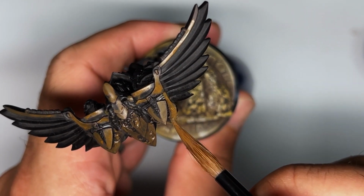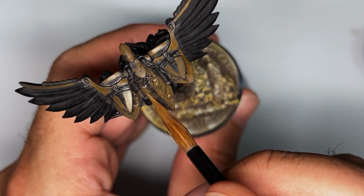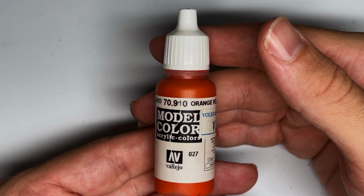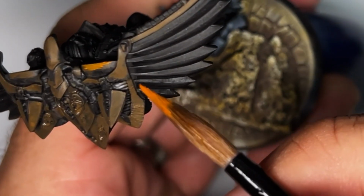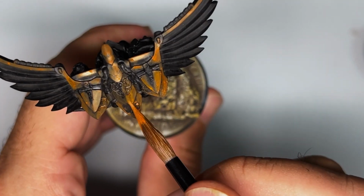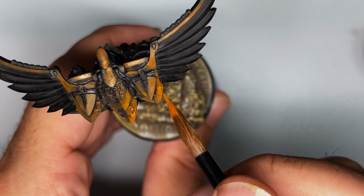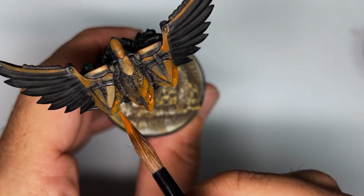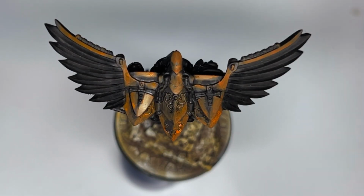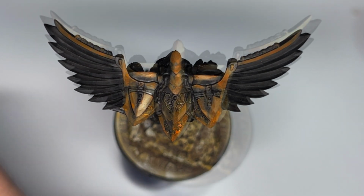And just as before, I'm layering in this lighter mix over the previous layers, but reducing the area that is painted to keep the transition of light visible. With the mix layer down, we then moved up to just using orange red. Still layer this into large areas of the metallic surfaces, but also take care to stay within the previous layer. At this stage, the paint scheme is not taking on a metallic quality yet and may look like a poor paint job, but do not worry. The metallic effect will only come once the very lighter paints have been applied. This can sometimes be the most discouraging part to trying to paint NMM, as you will not know if it is really working until the last steps.